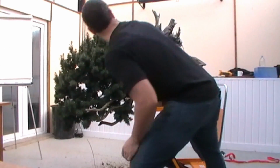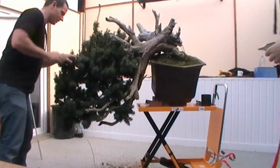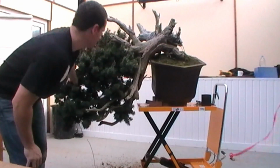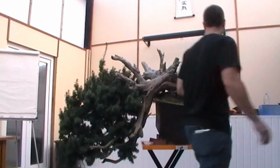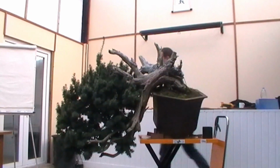Right in here. Okay, so we've got a lot of branches here. We're trying to make this small tree, right? Smaller the better. More bonsai-like. Let's remove some of this. What do you say?